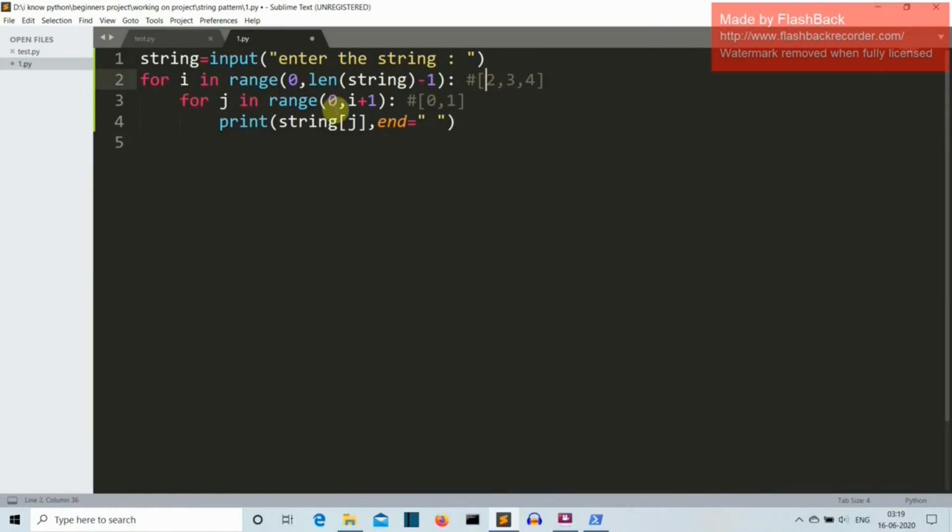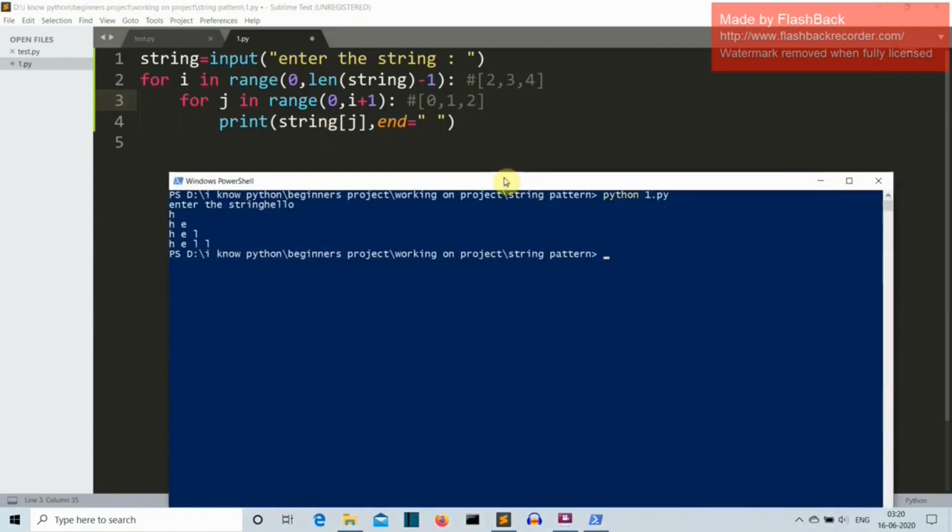So for j in range 0 to 3, because 2 plus 1 is 3, this for loop will have 3 values. So it will run 3 times: string of 0, string of 1, and string of 2.